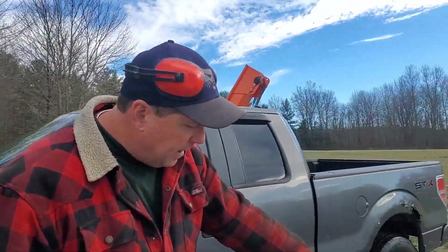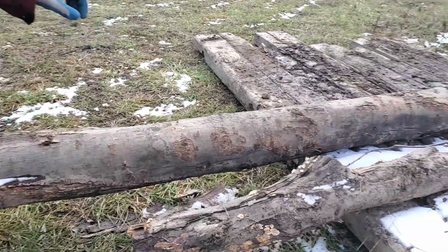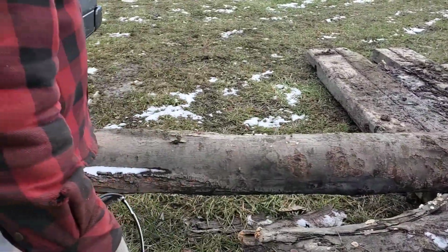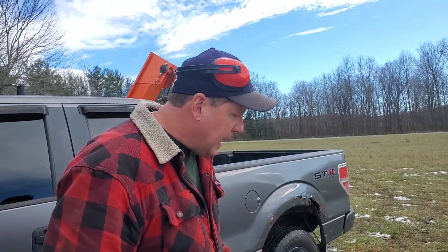The other challenge is that we built this last skidway up here, and it's kind of in my way of getting my truck in here. I might not even use the conveyor for this. I'm going to back my truck up behind the machine and just toss it in by hand. Here we go. Let's get this axis fired up. Let's get this wood split, and let's get it out of here.